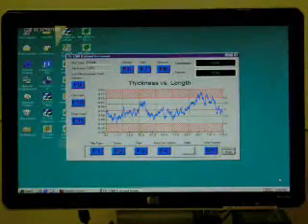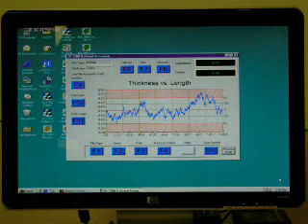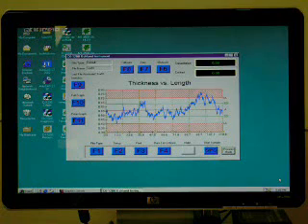Oakland Instrument manufactures several thickness tester models that meet the various testing methods specified by ASTM standards. The MX-1100 is a discrete point tester for point-to-point testing with an RS-232 port to allow data collection by leading third-party statistical software packages. The MX-1200 includes onboard statistics which can be displayed on the unit console and can also operate with our Oakland quality control software.